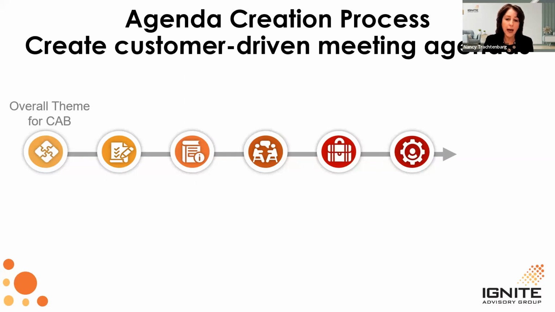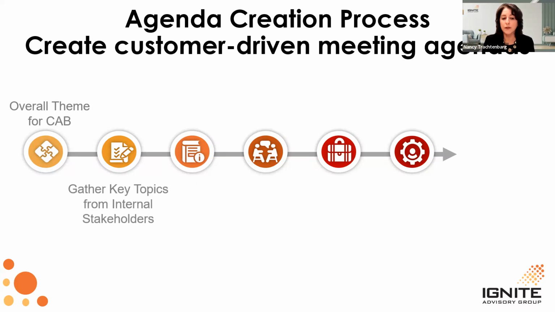If you already have a CAB in progress, and I know that about half of you on today's call already have an advisory board in place, you may already have established a theme up front when you launched your board. But if not, we recommend that you create one as sort of the foundation for going forward. So just a couple examples: if you're a cybersecurity company, your theme might be shaping the future of next generation endpoint security. If you were a fleet management company, it could be something like enabling transportation safety, or a software company might have something like enabling technology-driven transformation. So those are just some ideas for your theme.